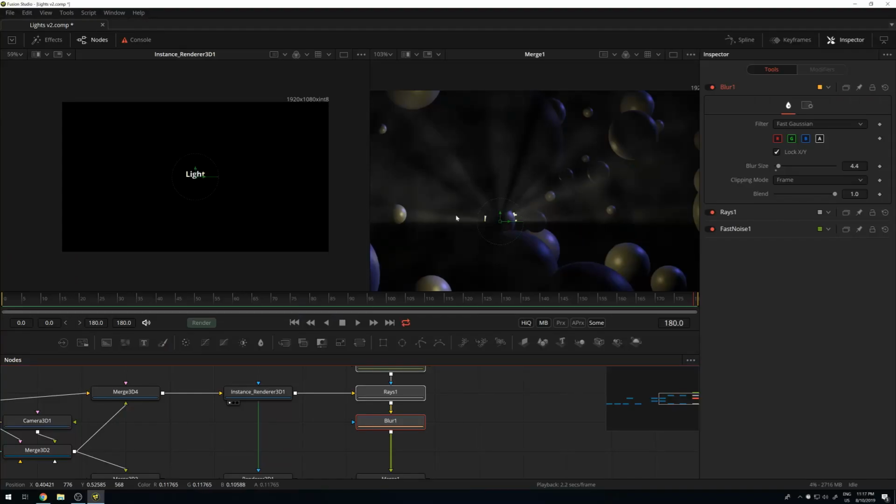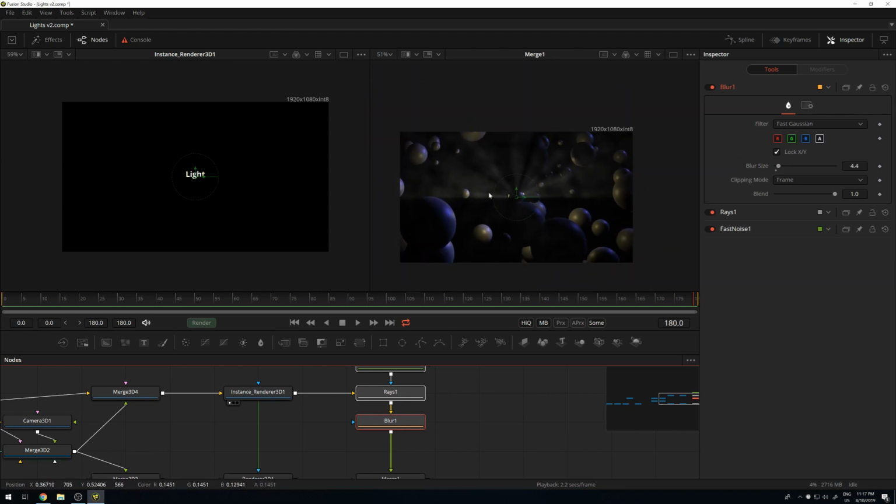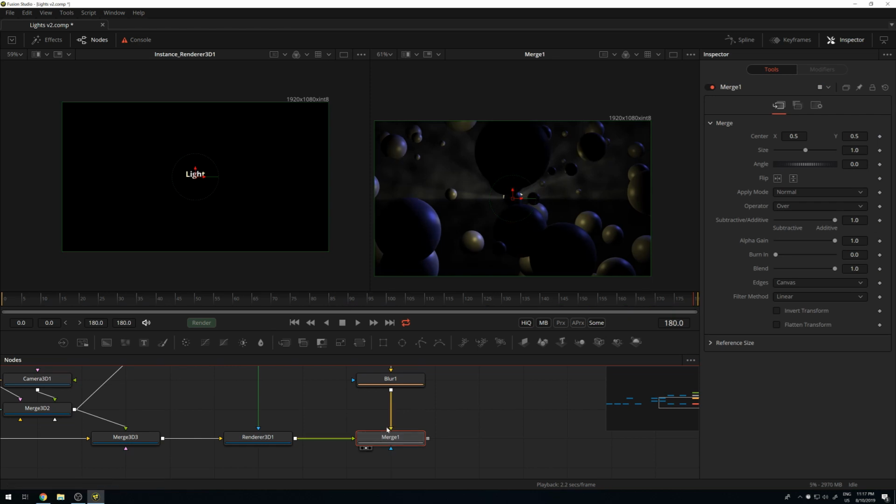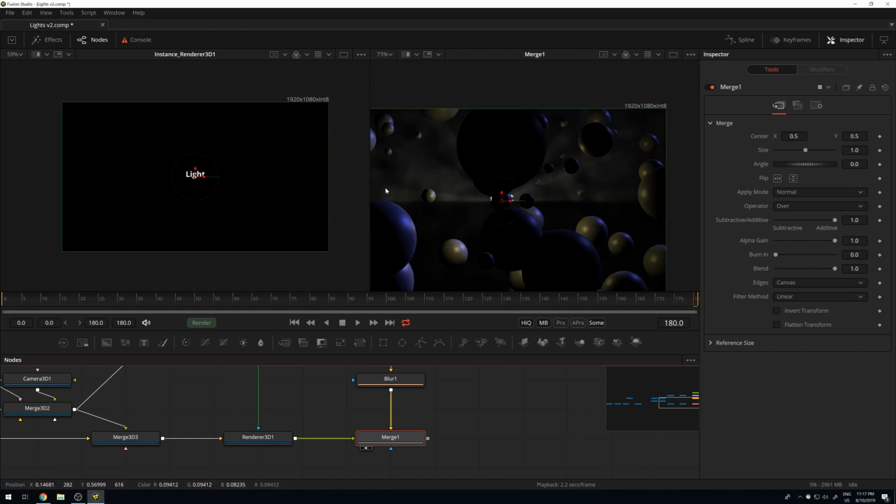Now I have ensured that my light rays still exist even if the word light here is blocked in this scene. So my rays are now created independently of the blue spheres and they're only being created based on the word light. Now the issue here is still I have merged them completely on top, right? I could turn this around. Control T is to switch the inputs, just to switch foreground and background. This way my light rays are all in the background and nothing is in the foreground.